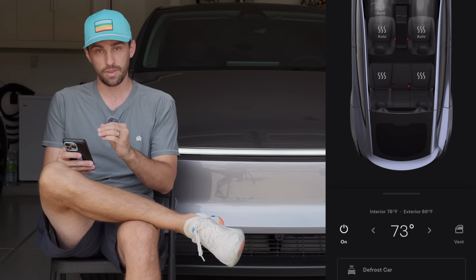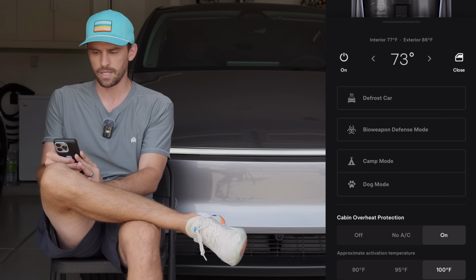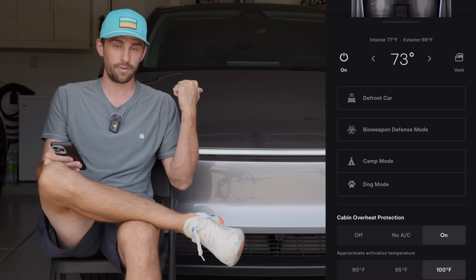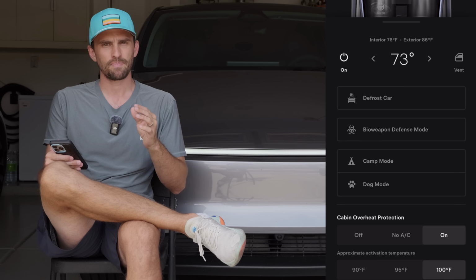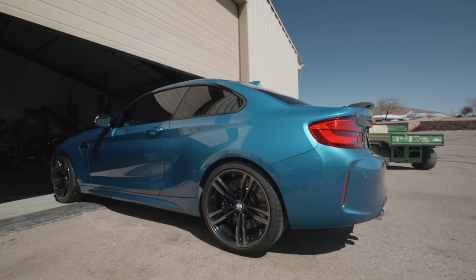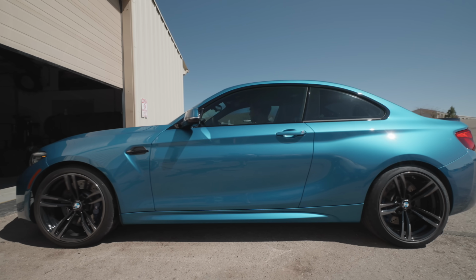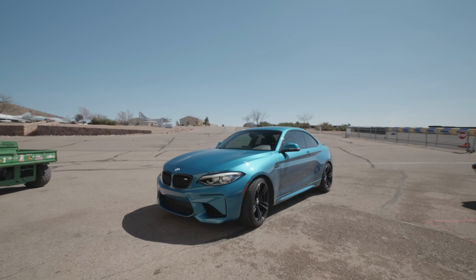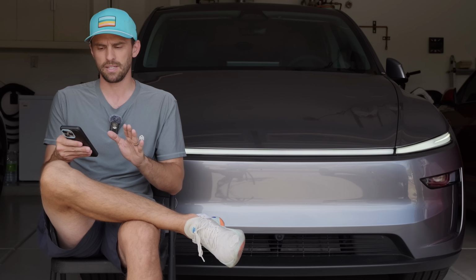The other thing you have within your climate settings is that you're able to vent the windows. So you click that and your windows will pop down. And again, I don't know if you can hear it, but it's happening immediately behind me. The connectivity of this app is incredible. It just works. There's so many other cars. I owned a BMW years ago, and it had an app, and I would click vent, and by the time I got to the car, the windows would be up, it would say still connecting to servers. This works incredibly well. It's fast.